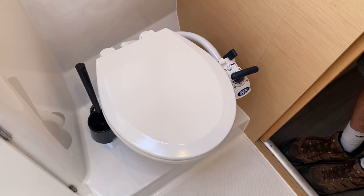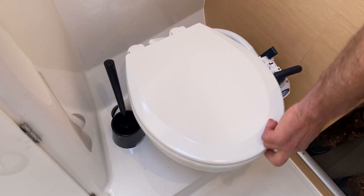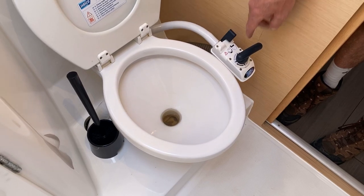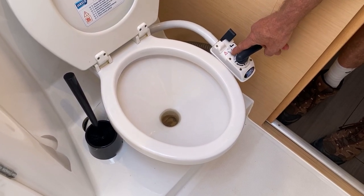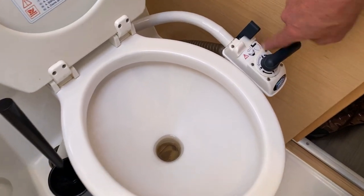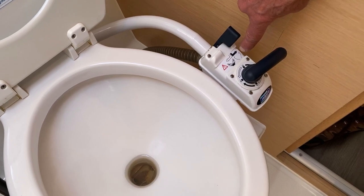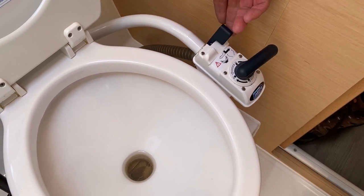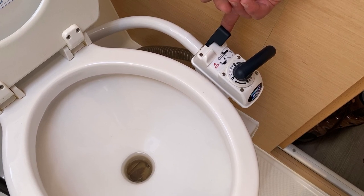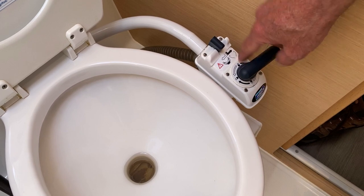So we're looking at a standard Jabsco marine toilet, and there's just a few things to note here. This is your pump, and whenever you leave the toilet, you should be in the dry bulb position. Can you see a picture of a dry bulb? The black lever is across on this side, meaning that the valve's shut to let water in. You want to use the toilet, move this across to the left. You're in the wet bulb position.